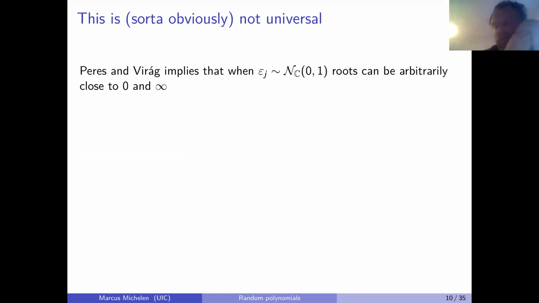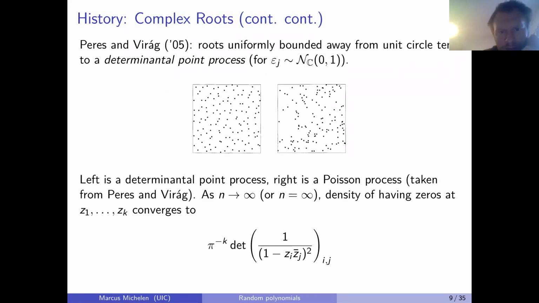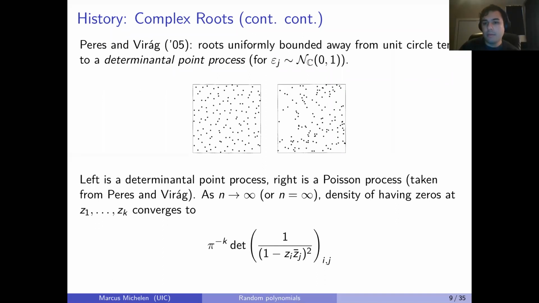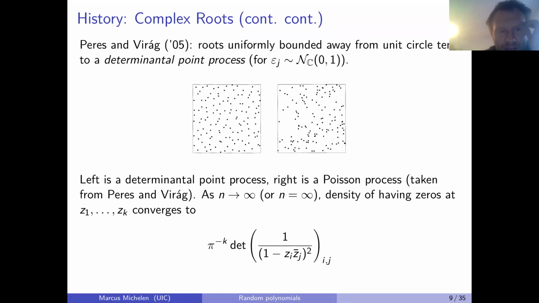Sorry, Marcus, I'm not sure I understood. You're looking at roots which are some epsilon away from the unit circle. Here I'm looking at roots that are macroscopically far away from the unit circle. Yes. So then you take a little box within the ring from, say, epsilon to epsilon. What do you mean about this determinantal point process? For example, I know that the roots can't then be close to the circle, whereas the determinantal point process can be everywhere, right?